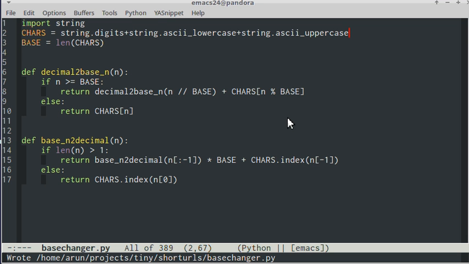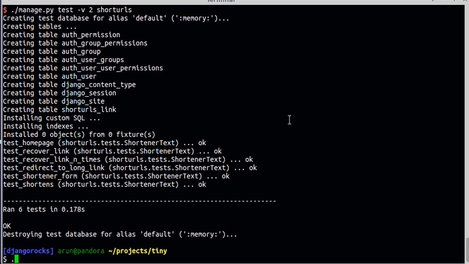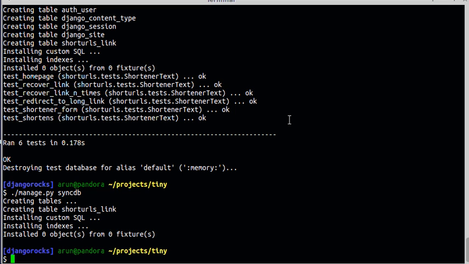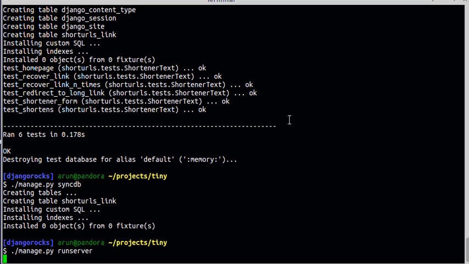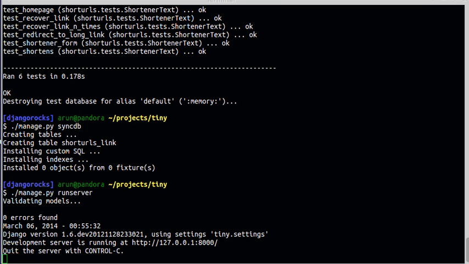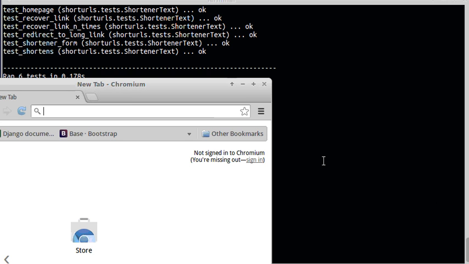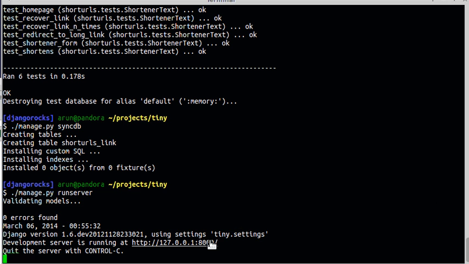I hope you enjoyed it. Just so that you can see how the site looks like, since we haven't seen it so far, I'm just going to do a sync db and run server. And now the server should be running, and I'm going to copy that link address, paste it here.